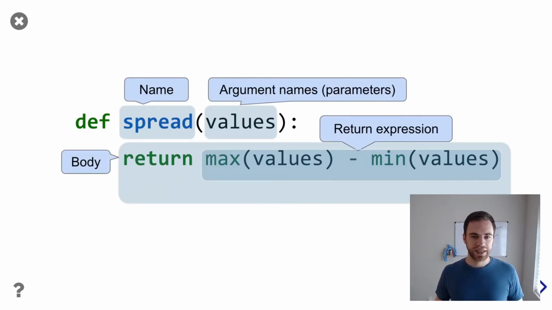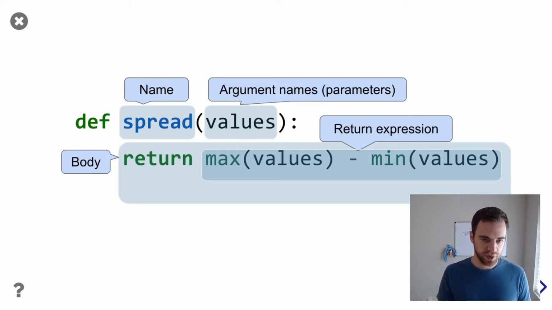So here's the anatomy of a function, the names and stuff. This is the same piece of code that we wrote on the previous slide, which defined the function for computing the spread. First of all, when I'm defining a function, I start by writing def for define. I give the function a name. It can be pretty much anything, any valid variable name. Okay, so I'm calling this one spread, but I could have called it my favorite function, whatever.